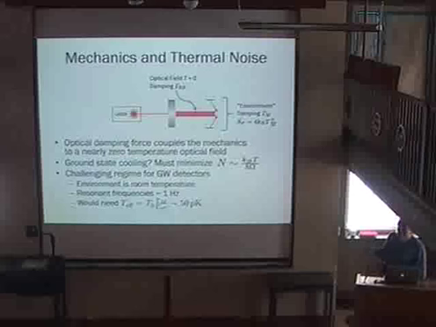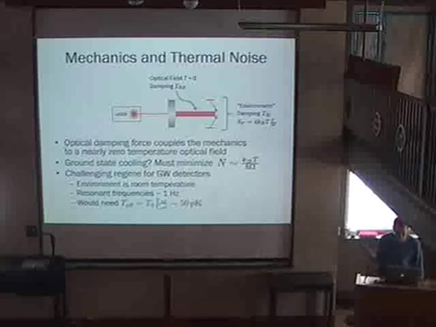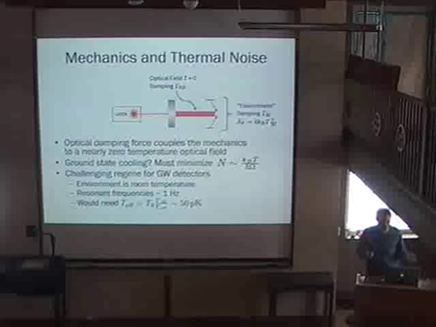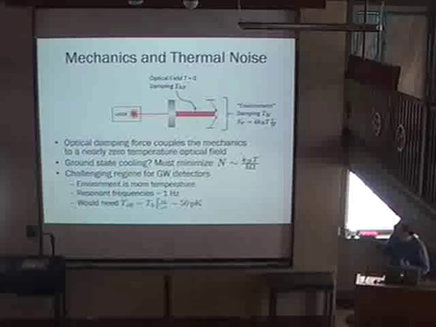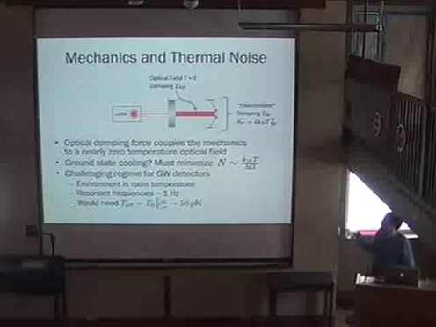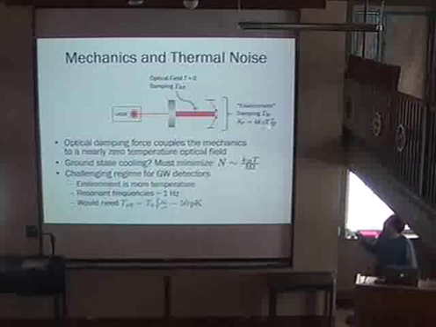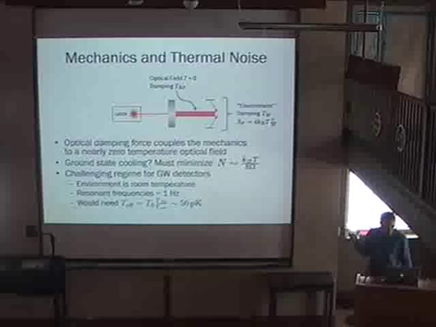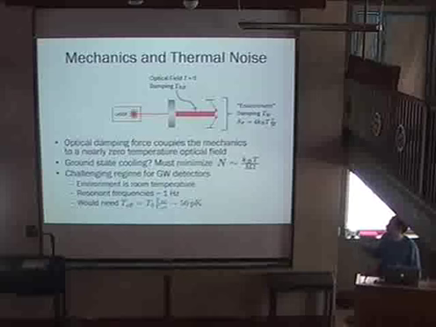Now, why are we interested in these optical forces? Well, one thing we might like to do for quantum optomechanics is to put our mechanical system into a well-defined quantum state. But it always starts off being coupled to a finite temperature environment. So it's coupled through some damping rate, gamma sub m. And from the fluctuation dissipation theorem, we get a fluctuating force on our mirror that's kicking it around, depending on the environmental temperature. An optical damping force lets us couple our mechanical system to the nearly zero temperature optical field.